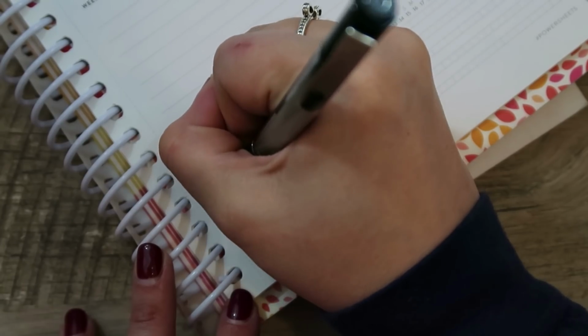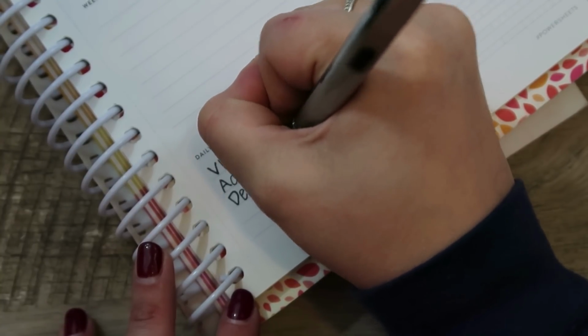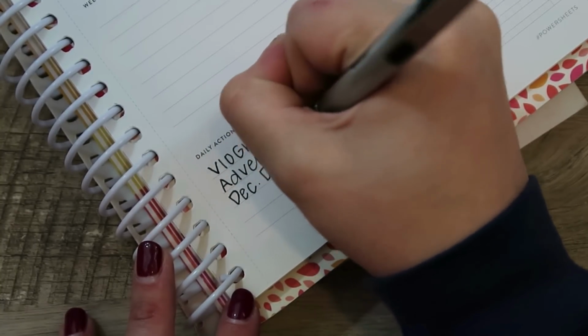All right, the next one is to do my December daily. And the way that I'm approaching this check mark is not that I did it on that exact day. I don't have plans to do December daily today because I know that the story I wanna tell is what I'm doing tonight with Sam. We're having a movie night. We're gonna have hot chocolate and watch a Christmas movie, and that's what I want to document. So I'm not gonna be able to do that until tomorrow when I get the pictures printed and then have time to sit down and do it. So what I want to use this check mark for is that I told that story.